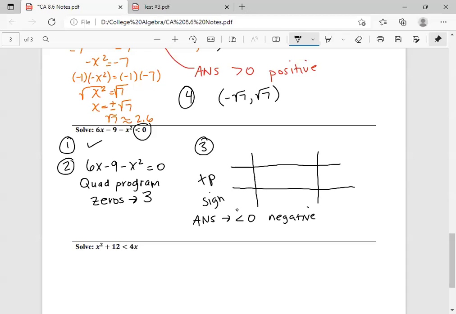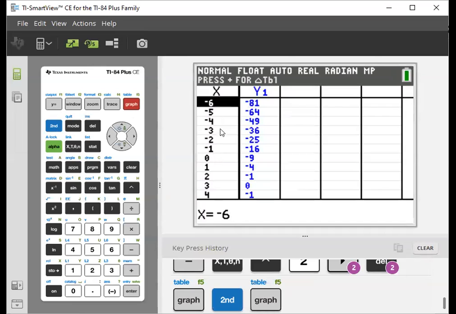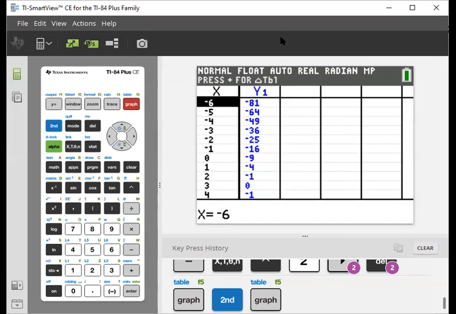So this time, we only really need to look at 2 intervals. We need to look at the interval from -infinity to 3, and then 3 to infinity. So we could pick some test values. For -infinity to 3, we could pick the number 2. From 3 to infinity, we could pick 4. So we would go back to our table and look at what's happening at 3, at 4. So at 3, it's 0. I'm sorry, we picked 2 and 4, didn't we? 2 is -1 and 4 is -1.